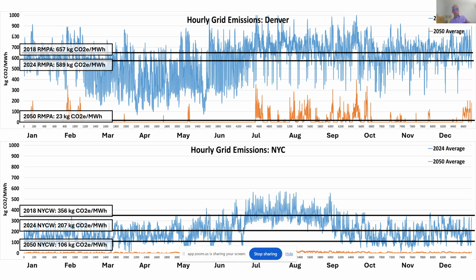And New York City is on the bottom of this. And again, 8760 plotted across, you see that you have this seasonal shift of a lot of hydro and then bringing on some fossil fuel generation towards the summer to meet that peak demand. And then you see the 2050 forecast that they're saying, because both of these regions have renewable portfolio standards, how they decarbonize, but still aren't able to potentially meet all of their targets and require some kind of fossil fuel generation.